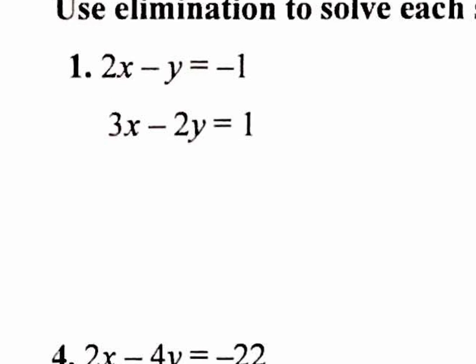The Y's. Now, why is that? Well, if you wanted to cancel out the X's, you would have to change the 2X to become a 6X, and you'd have to change the 3 to become a negative 6X. So that would require modifying two equations. So it'd be easier to just get rid of the Y's by simply multiplying your top equation by negative 2.